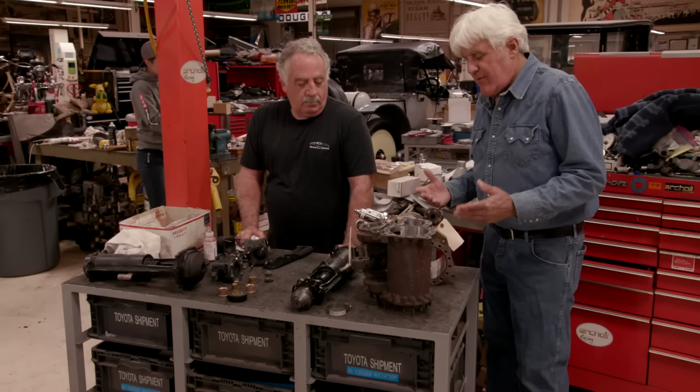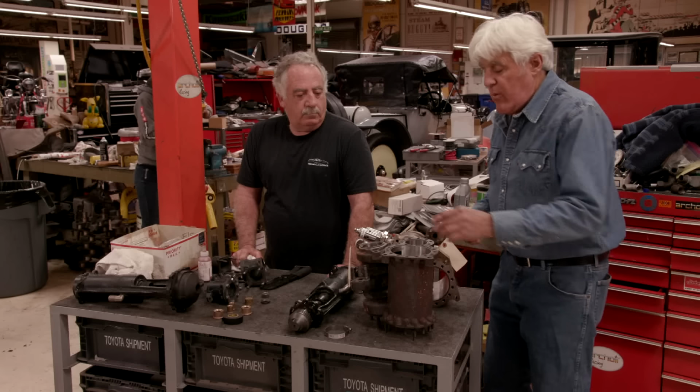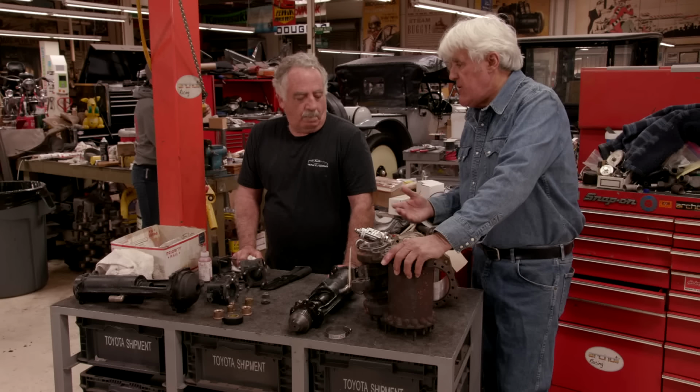A fascinating automobile, the greatest steam car ever built, the only steam car where you turn the key and you go right away. Trouble was, we had it all done, we had it finished, and this requires high temperature steam oil, superheated steam oil. You can't just use regular steam oil. It requires the type of oil they use in nuclear subs, things of that nature.